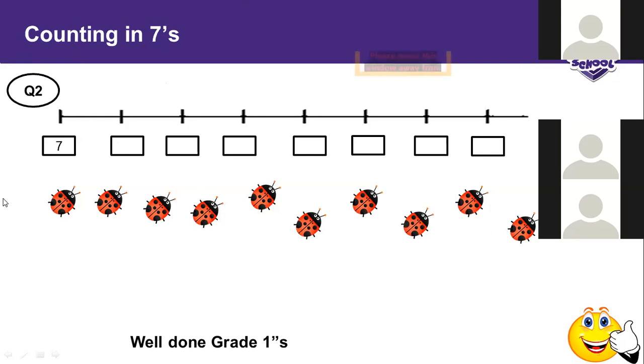1, 2, 3, 4, 5, 6, 7, 8, 9, 10. Tricky, hey? But look at what it says there, counting in sevens. Don't be misled by the number of ladybugs. They gave you more, right? Let's see, what is the next number after seven?